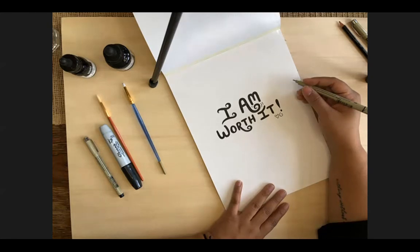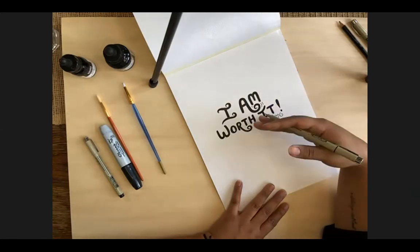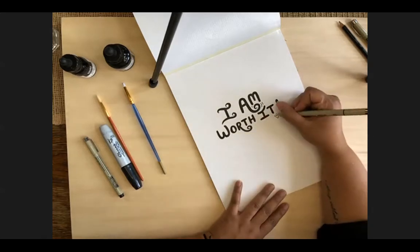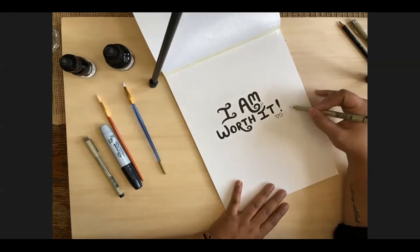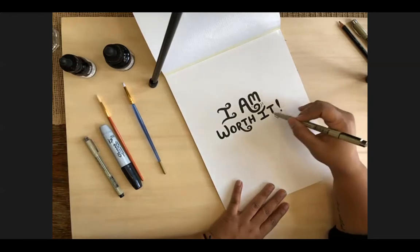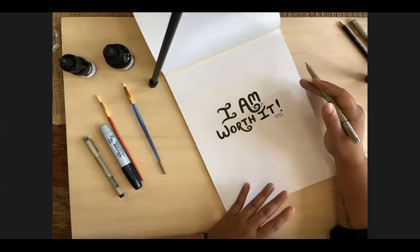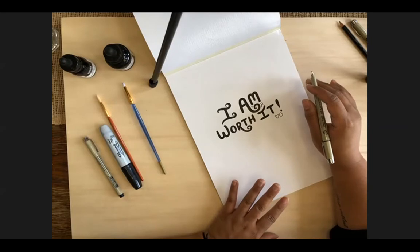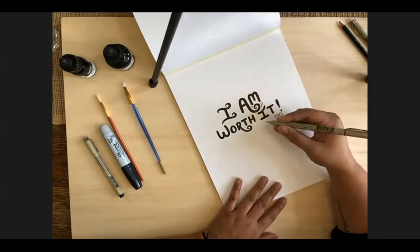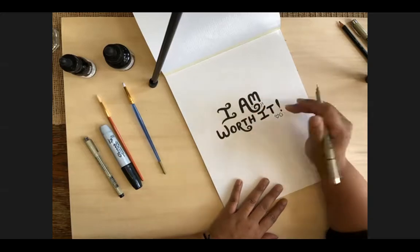Anyway, when I first started to get serious about lettering and sharing and developing my own style, I started adding this little signature, which you've probably all seen, of this little heart in my G. I design around it just to make it special and make it mine. So if you want to think about that for yourself, it would be cool if you have your own little signature and include it on your actual work.